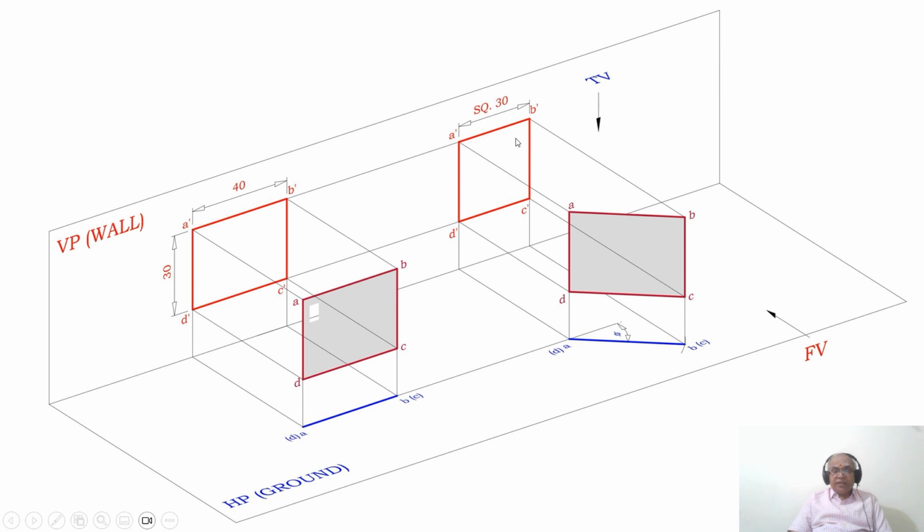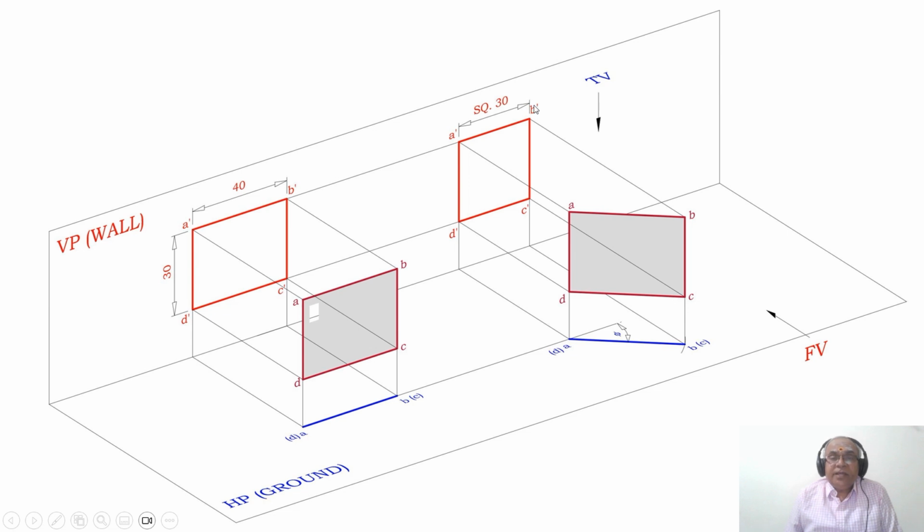So when you are making this line as 30, and you project this and rotate in this space, what happens? This line you can observe here is getting rotated. So that means the length of this is going to be the length of this. Once you get this, as you look from the top view, AB is near to the observer, so AB is visible, and D and C are away from the observer, so they will be invisible. So as you look from the front view, A dash, B dash, C dash, D dash is visible.